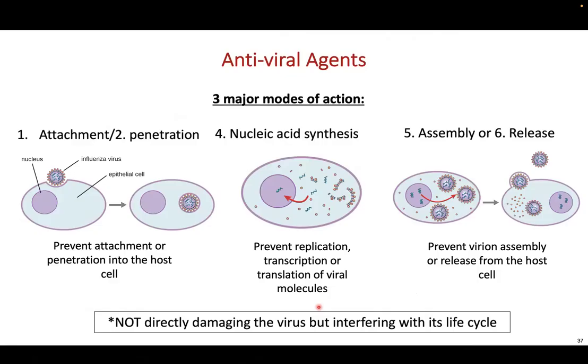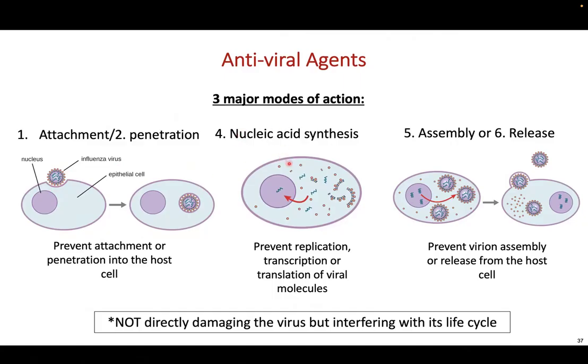So, what are the three mechanisms of action of these antiviral drugs that we have? First one is preventing attachment of the virus to the cell membrane, as we've already known from previous class. The virus has to attach to the cell membrane, and then it injects the viral DNA, and then the whole assembly and replication happens. Basically, the first class is that the antiviral drug prevents the attachment of the virus to the cell membrane. The second is to prevent penetration. Sometimes it can attach, but the drug prevents the penetration.